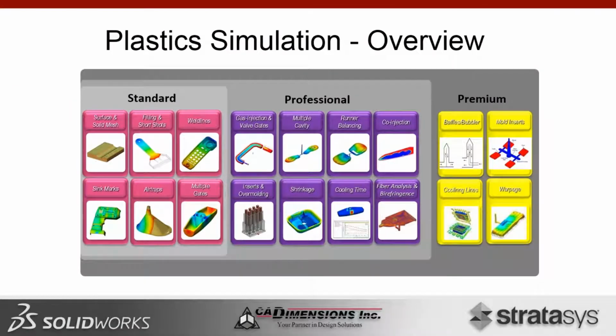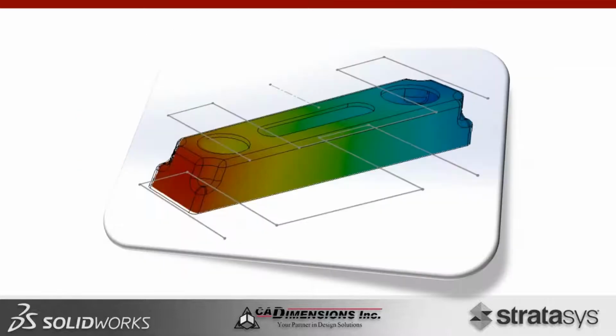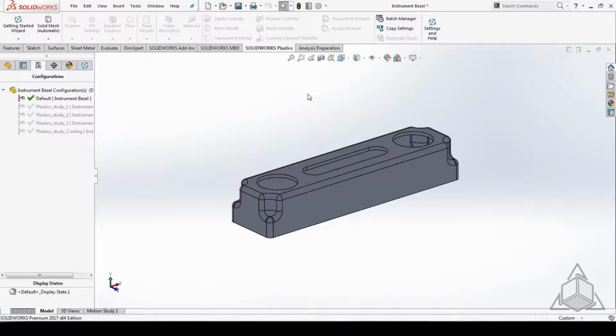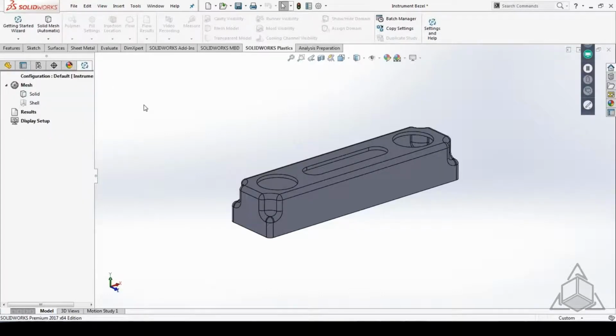So we do that with SolidWorks plastic simulation. I think most of you online are familiar with our plastics tool, but may have not seen our premium tool, which I'm going to show today, which allows us to look at fill, pack, cool, and warp modules. This will do your cooling lines, your warpage, any kind of mold inserts. It also does baffles and bubblers. So we'll talk a little bit more about this as we go. So let's take a look at what we have and how easy this compares to maybe the other plastics modules that you may have seen before.